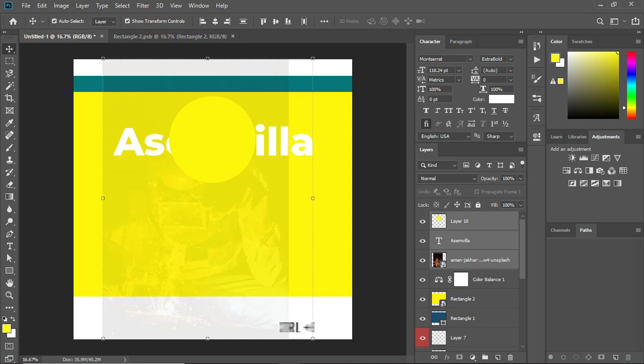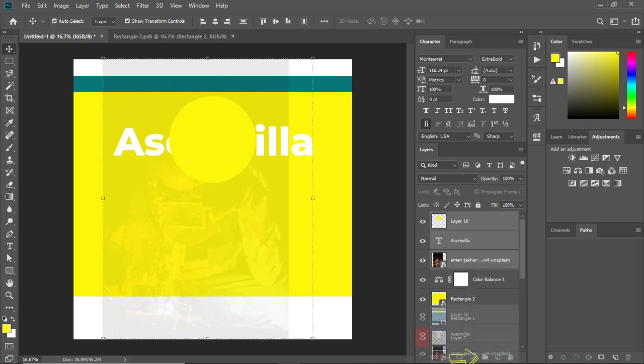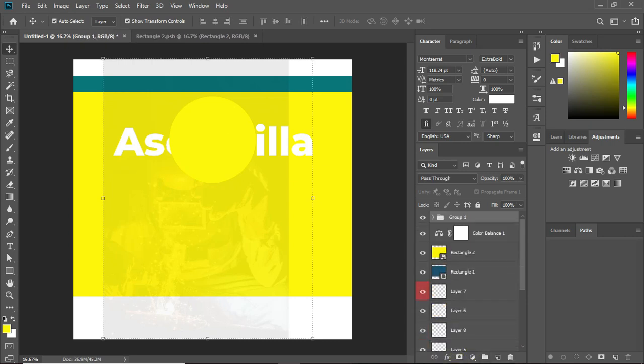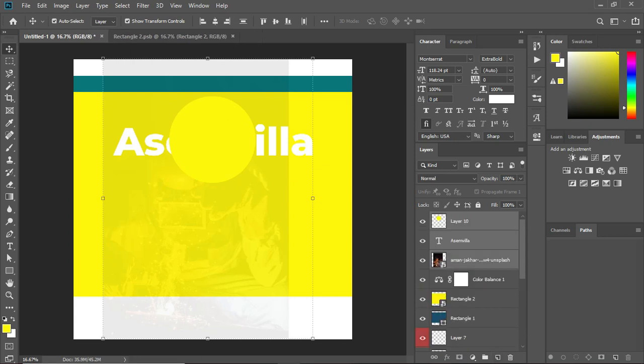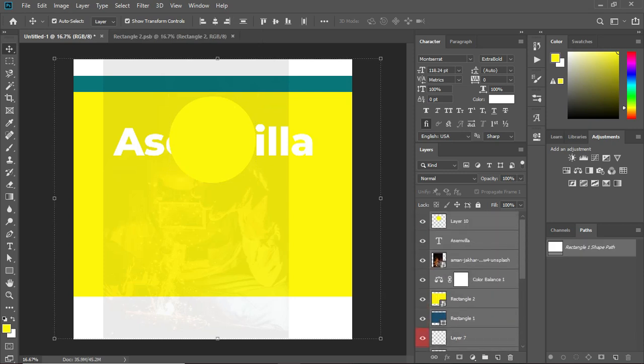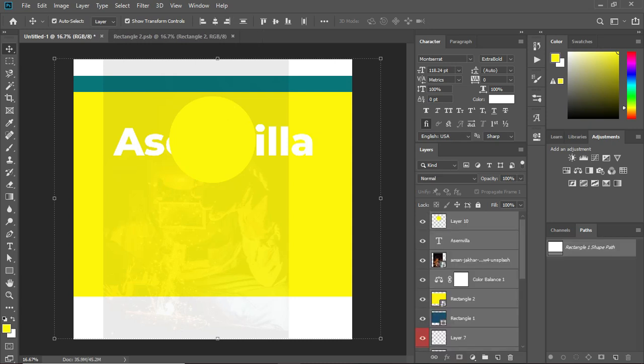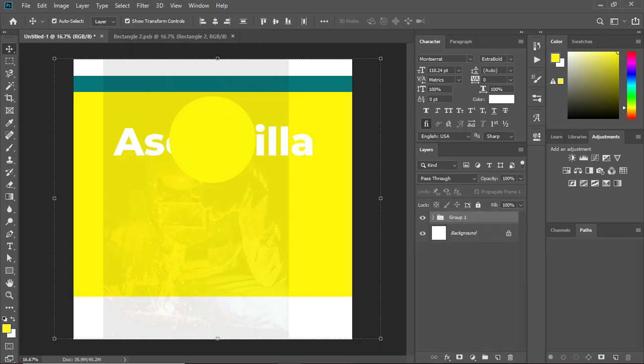So I can either press Ctrl G to group them, or drag them to group and leave. It groups automatically. You can see the difference, right? You group them with Ctrl G or you just drag down to insert. I'm going to press Ctrl Z to take it back. And I can select from here to this down part, still holding my shift and click here. I'm going to highlight everything. You can see everything and then Ctrl G, okay, that's good, and then Ctrl Z to take it back, or just drag it down and drop here.